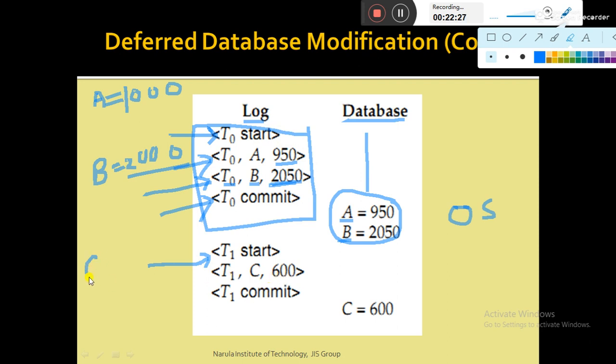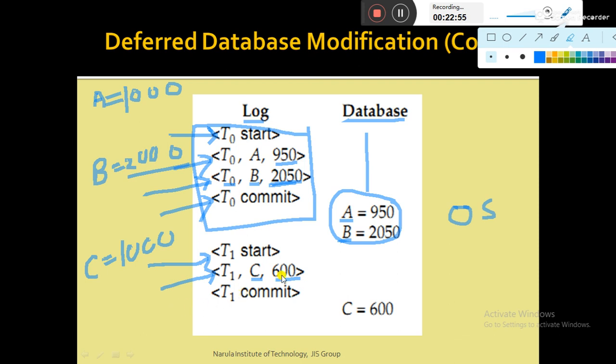Suppose the content of C is 1000 rupees, and if it deducts $400, then the record will be T1 C 600, meaning transaction T1 performs the write operation on C and the new value will be 600. But if you look at the database part, no actual updation has been done on the database.